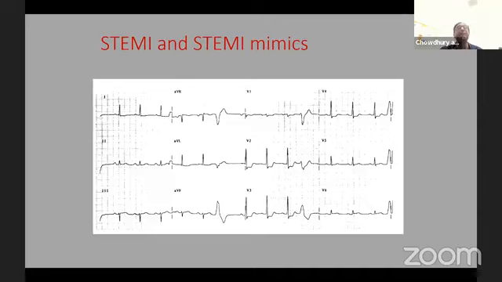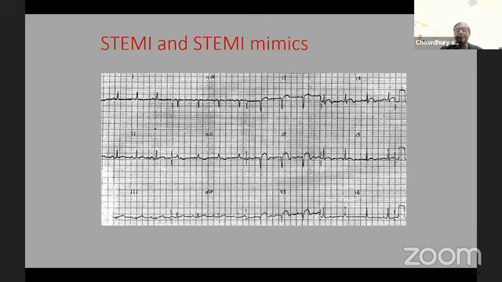ST segment depression in the precordial leads, R dominant, T wave upright, isolated posterior. And this PVC is also to be noticed. And this one is precordial ST segment elevation and distinct Q waves, coming with feeling unwell and shortness of breath for the last one week. The patient had previous CABG.